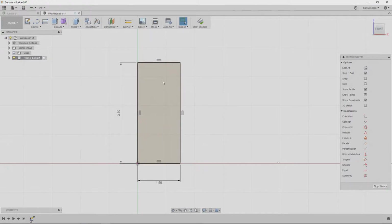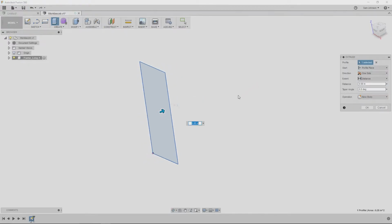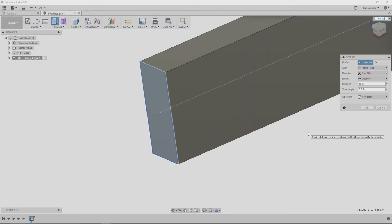So anyway, now we have the sketch drawn up from the rectangle here, and my overall length that I'm going to have to use here is going to be 50 and 3/8 inches. Sorry, I got tongue-tied there. So we're going to press E on our keyboard, and that's going to give us the push-pull or extrude, same thing. I'm going to click on my face here, and you see I have this arrow. Now all I have to do is drag out, and I'm going to type in 50 and 3/8 of an inch.